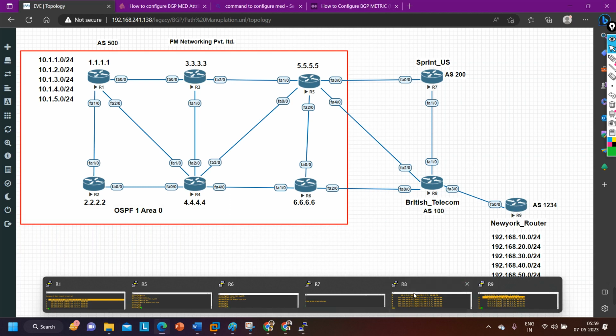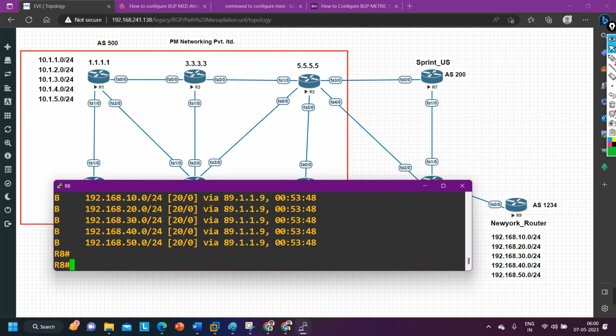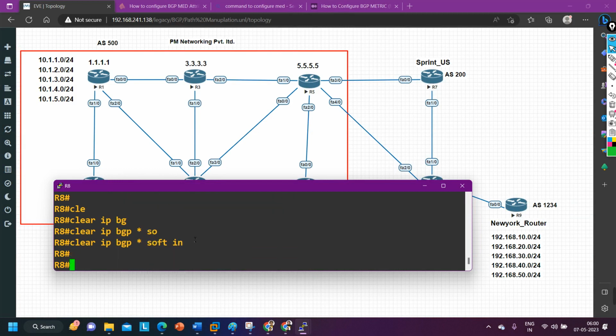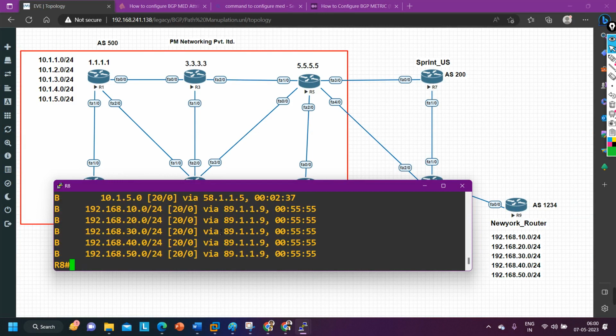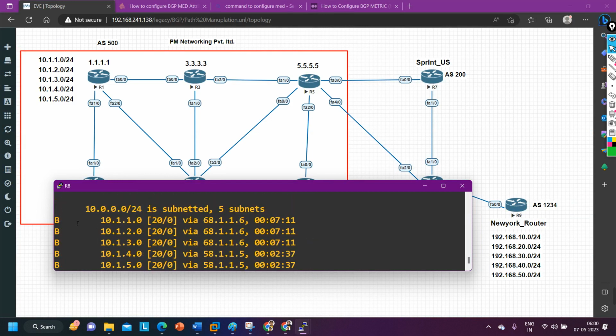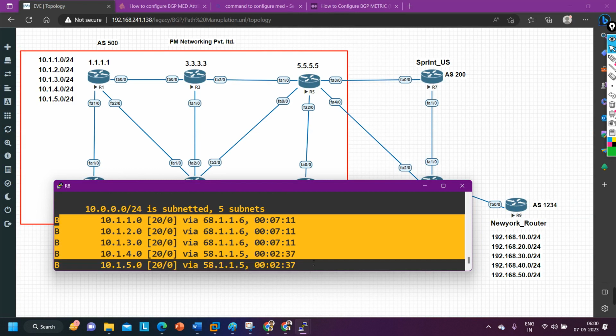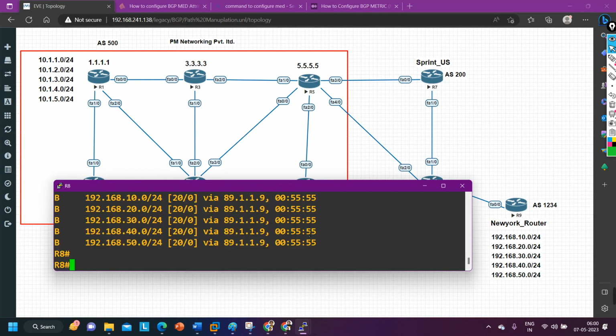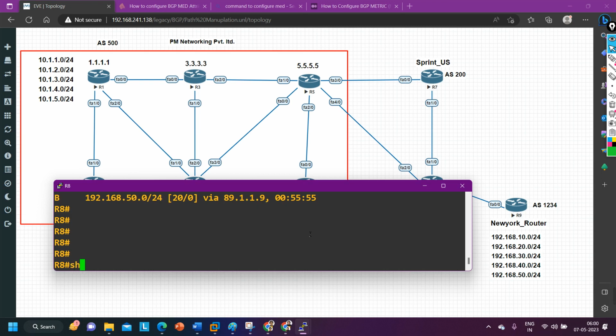Again, if you check the BGP table of router number 8, clear ip bgp * soft in. And now again, if you check the BGP table, show ip route bgp, you can see all 10 prefixes are reachable via router number... not best. Okay, just wait.